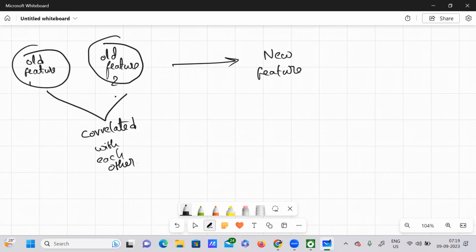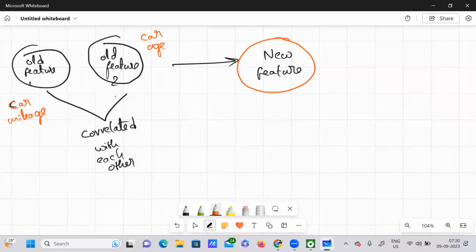So for example, imagine this old feature is the car mileage, and imagine this is the car age. Car age is highly correlated with car mileage. Then I'm combining these two into a new feature, this feature.